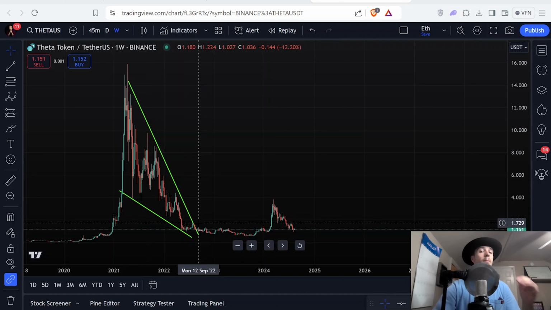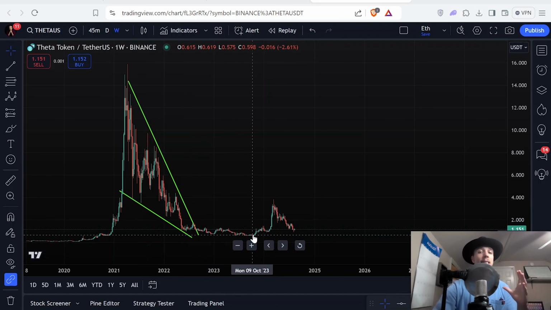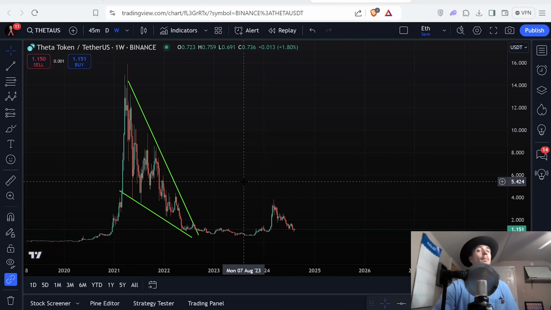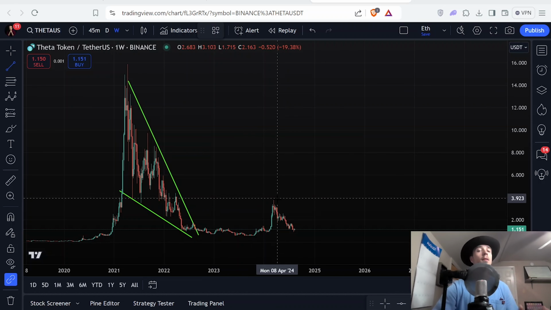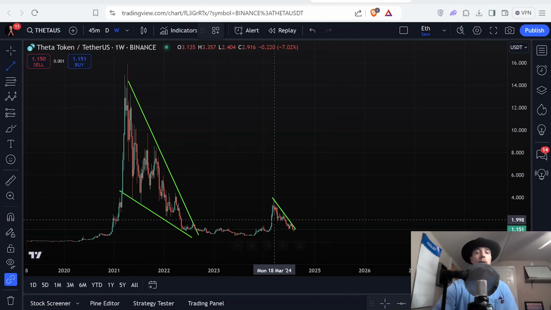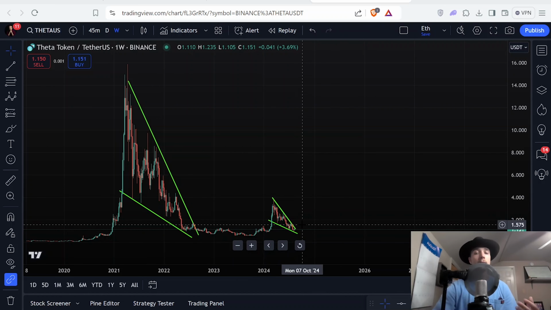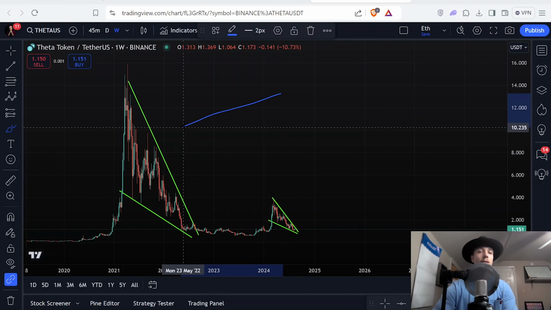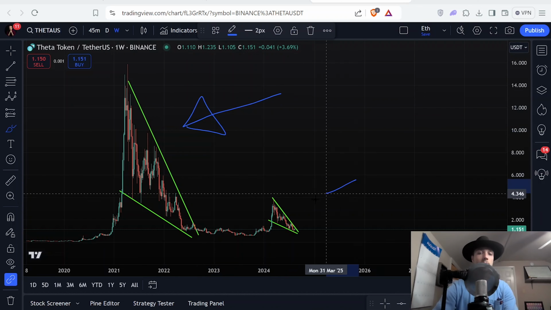You can see that once we broke out, it did take a minute to see the fruition of that breakout, but that usually only happens in the bigger time frames. On the smaller time frames, they generally have a very vertical breakout and they don't generally take very long to see the fruition of the breakout of that pattern. But really, to be honest with you, this right here is just a bigger version of this.